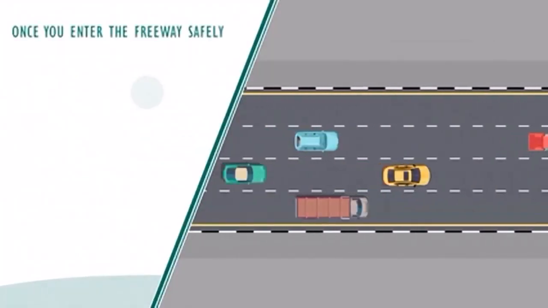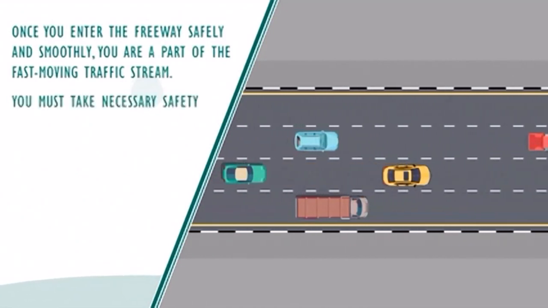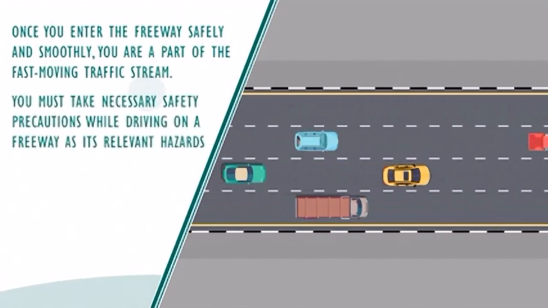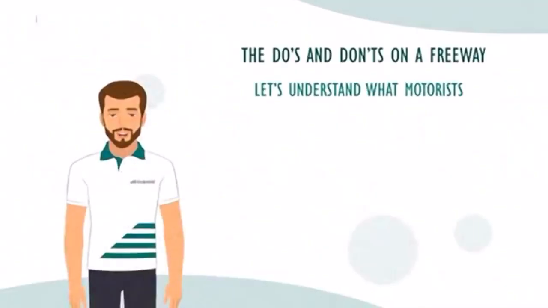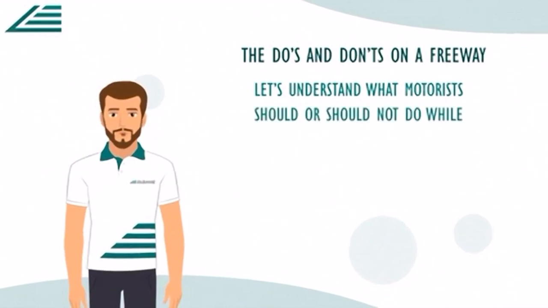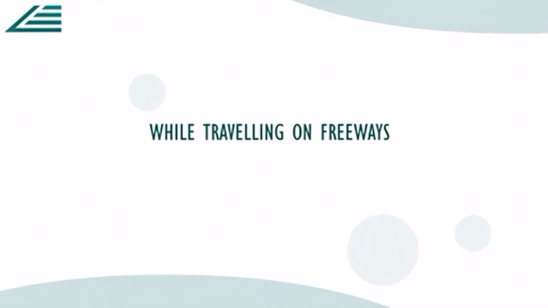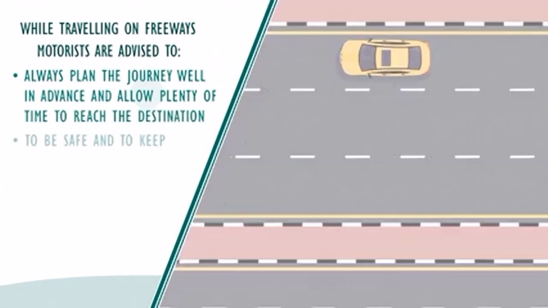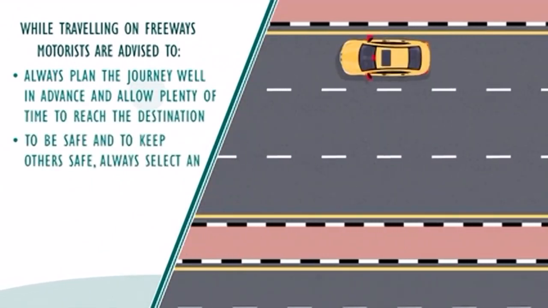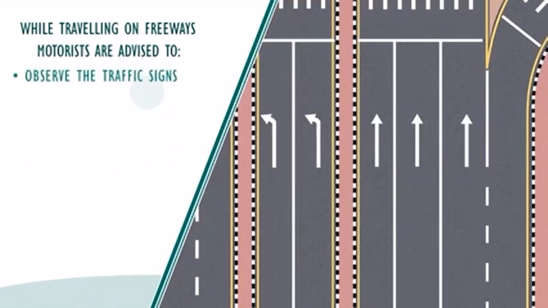Traveling on the freeway. Once you enter the freeway safely and smoothly, you are a part of the fast-moving traffic stream. You must take necessary safety precautions while driving on a freeway, as its relevant hazards are different from the other roads. Let's understand what motorists should or should not do while traveling on freeways. While traveling on freeways, motorists are advised to always plan the journey well in advance and allow plenty of time to reach the destination. To be safe and to keep others safe, always select an appropriate lane according to the situation.